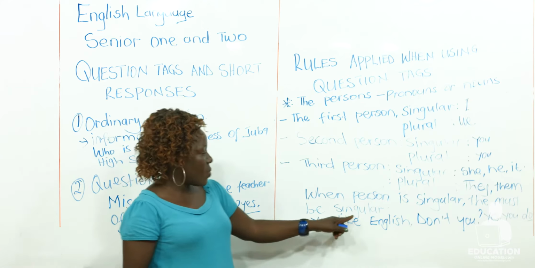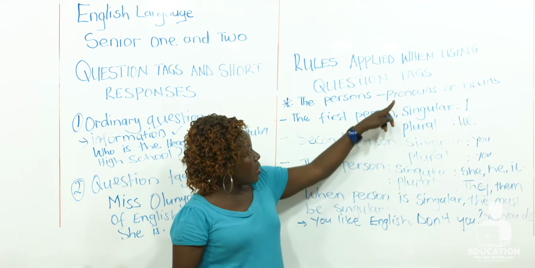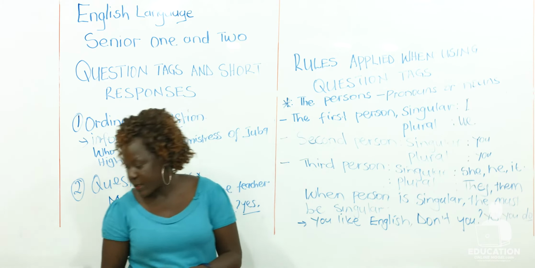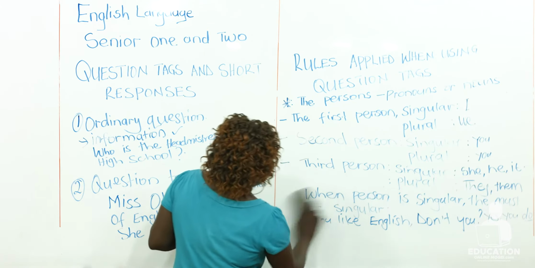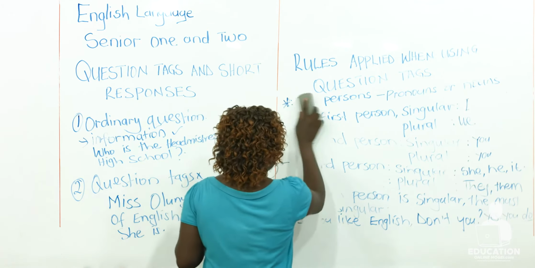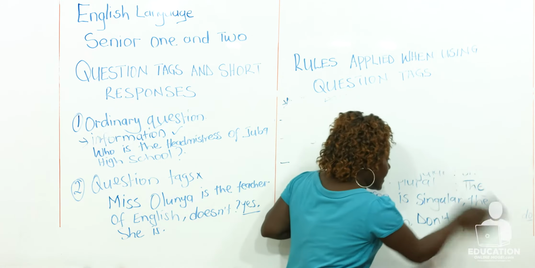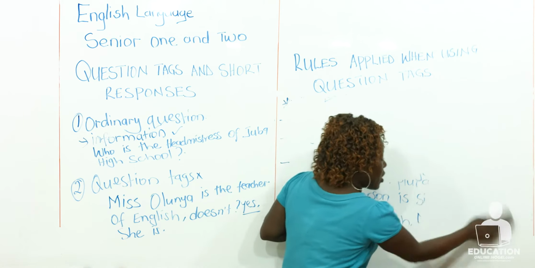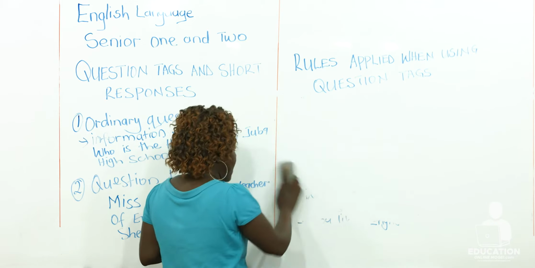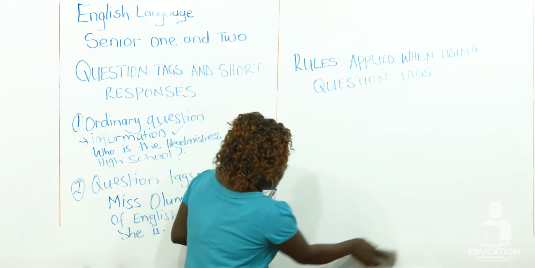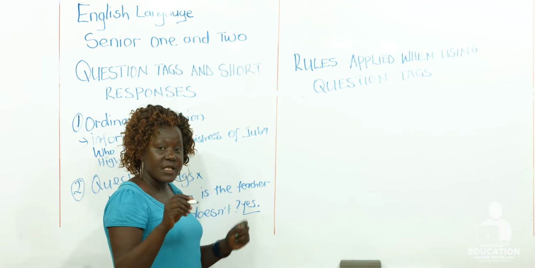Now let us see when the noun or pronoun is singular in this case, or plural in that case. We are still under the use of person, and we said one rule under it is when it is the plural form of the noun or pronoun, you must make the verb plural in nature. Now we have seen that, let us see when it is singular and we see the verb.